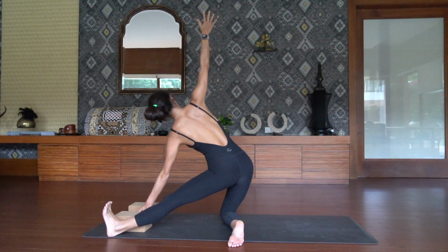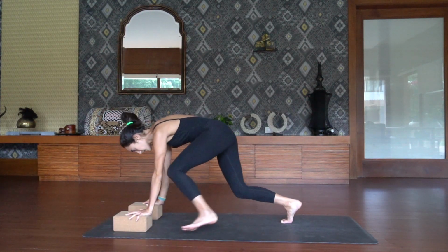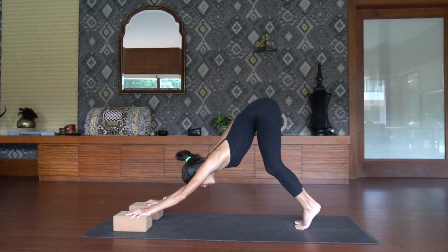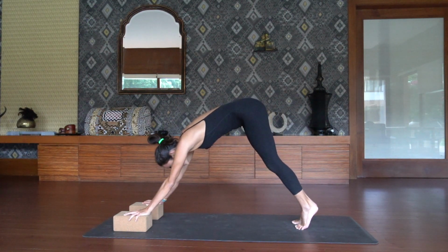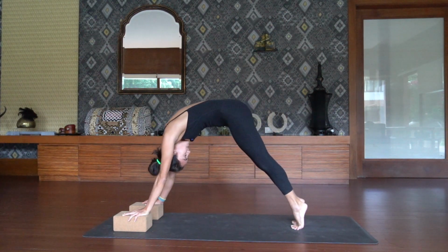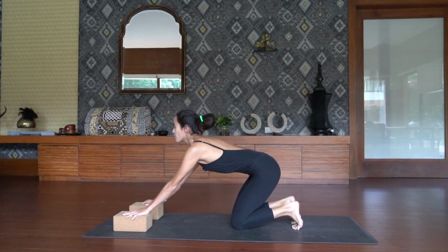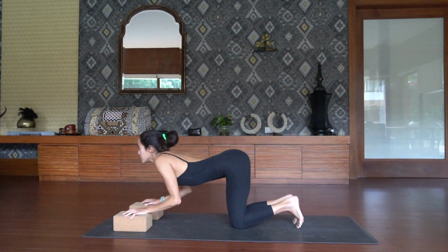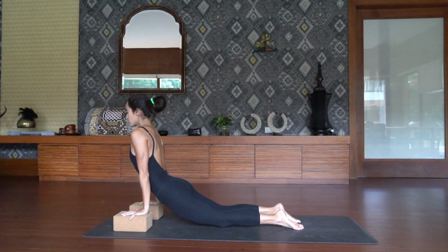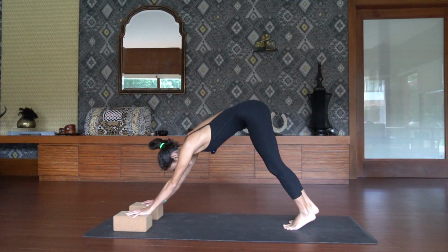One last breath here. On your exhale, plant your palms, cruise back into downward facing dog. Inhale to lift the heels, bend the legs. Spinal wave the spine forward piece by piece. Drop the knees, followed by the forearms. Inhale takes you into upward facing dog. And exhale, cruise back, downward facing dog.